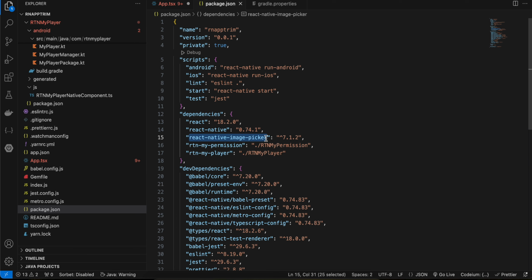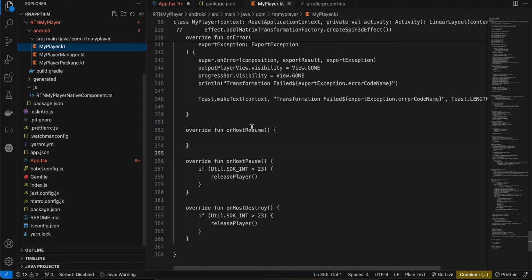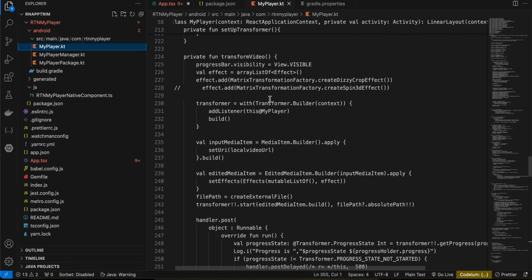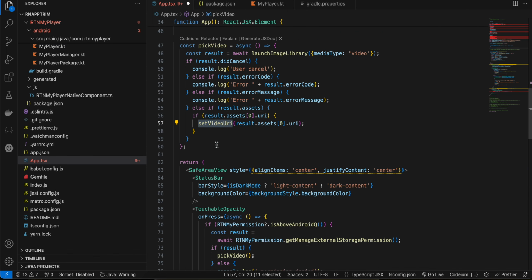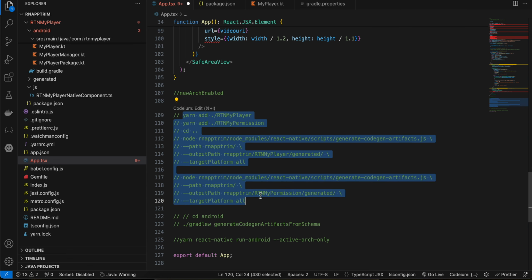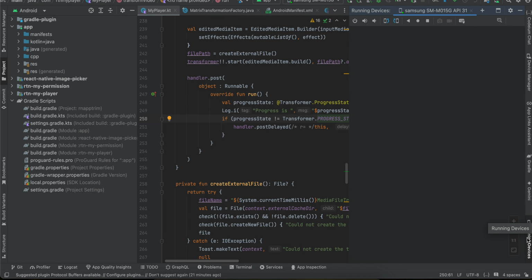Now what I will do quickly is, I have already shown you the 3D effect, right? Now I will do this create DizzyCrop effect. I have already uncommented this. Again, now given that I have changed the native code, I will have to run all these commands again, then I will show you the code. So I have run all of these commands again, because I changed my native code. Now again I'll show you my output.